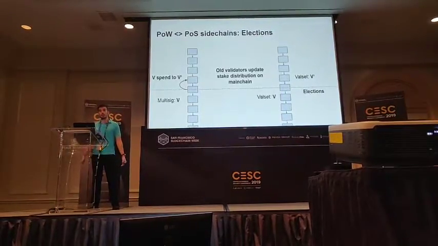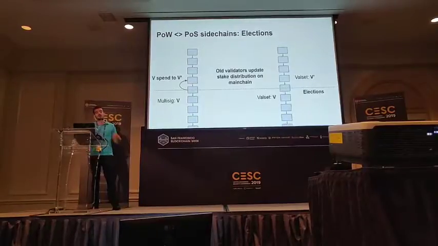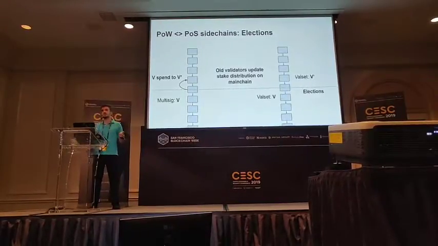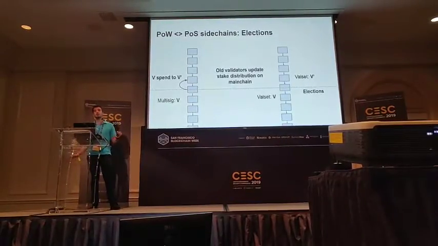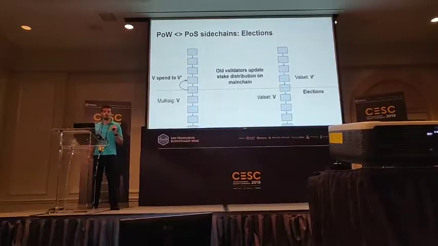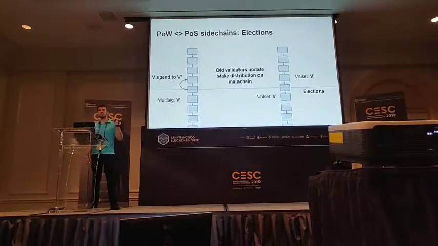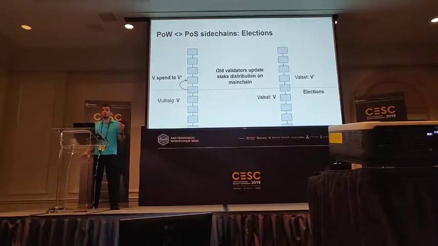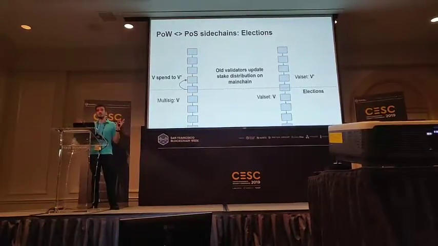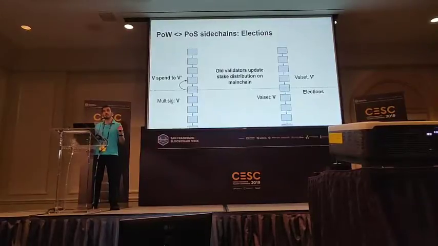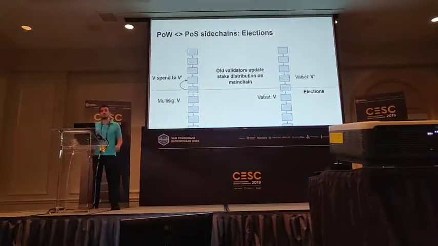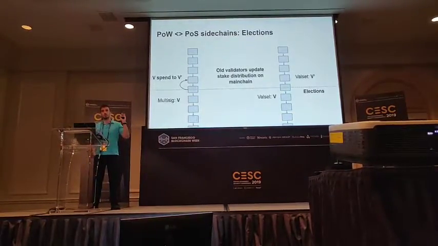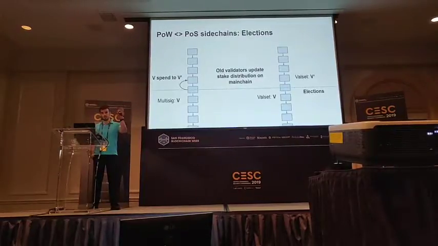So what should happen is that the old stake, the validators of the previous multisig, the owners of the previous multisig, if they act properly, they should take the money from the multisig and spend it to a new multisig. And if they do that, okay, the two chains have the same validator set, and I'm in a good spot. I know that if the proof of stake sidechain is secure, also my funds on the proof of work chain are secure, as long as they follow the rules.